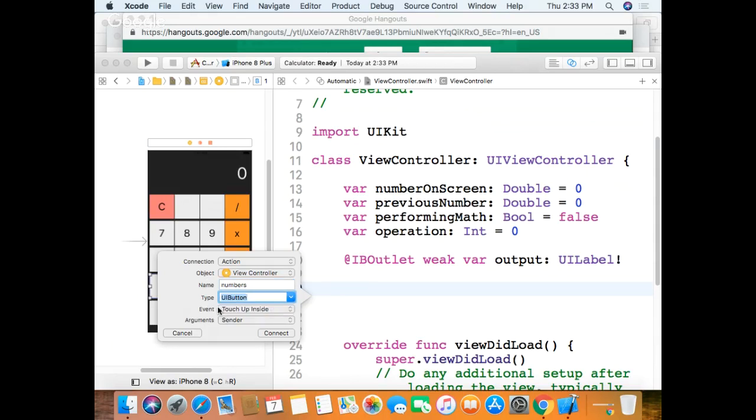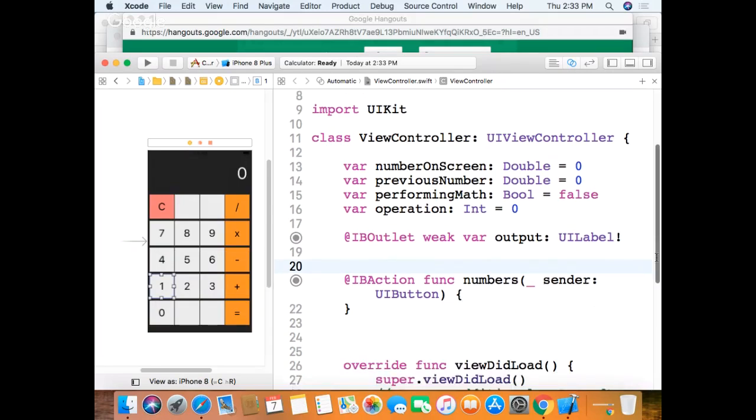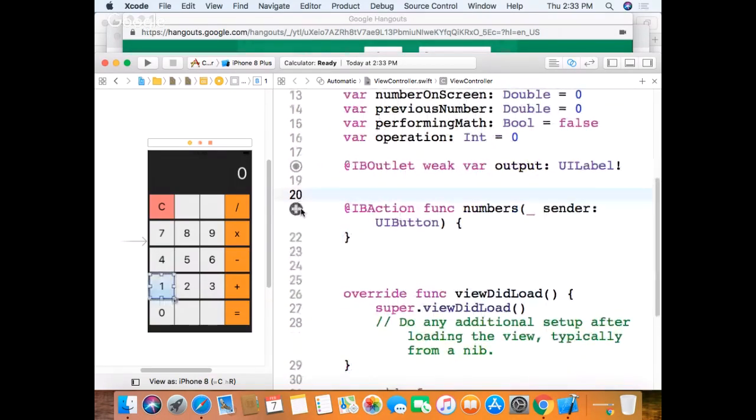I want to get a reference to the sender, to the button. I'm reacting to the touch up inside event, and I'm ready to implement my function.